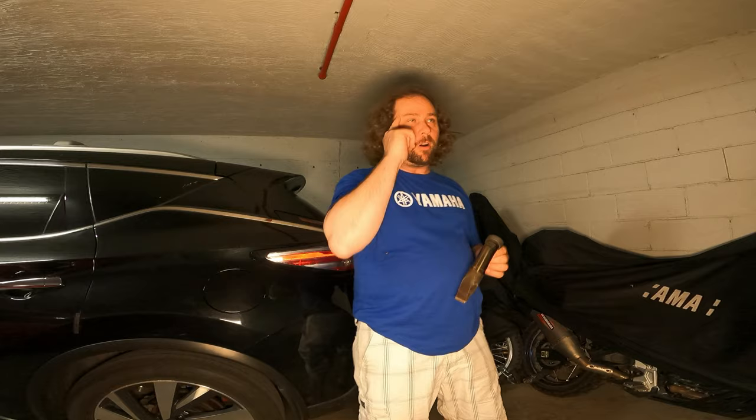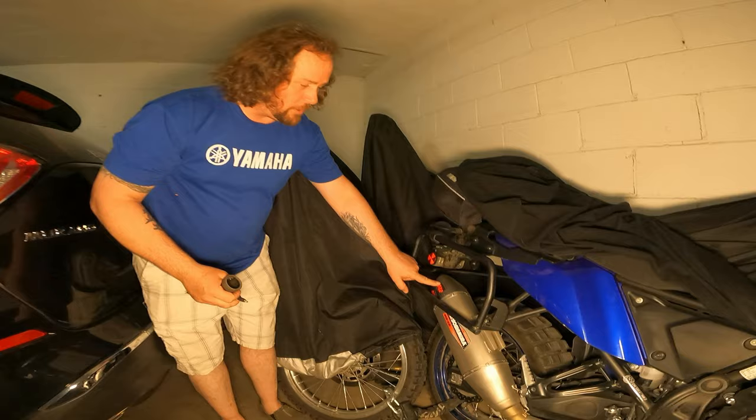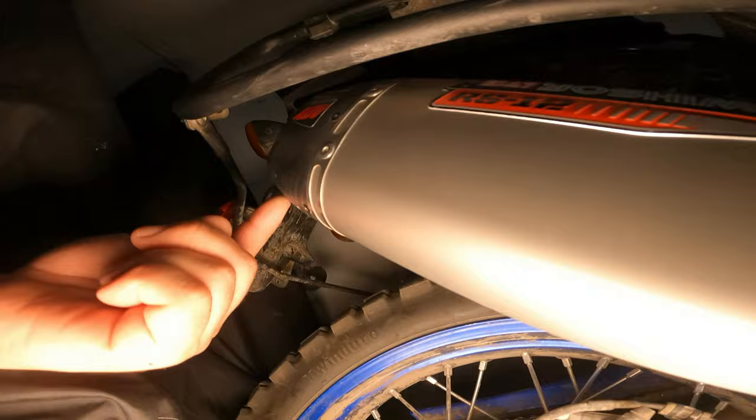The problem is the engineers — whether it's engineering or budget-wise, the company trying to save money — the fasteners that actually hold the spark arresters in, especially on the RS-12 series. Here you can see the carbon tip, and there's a cutout underneath here, which hopefully you should be able to see with Sage being my cameraman. There's the cutout there. You have a tiny little screw.